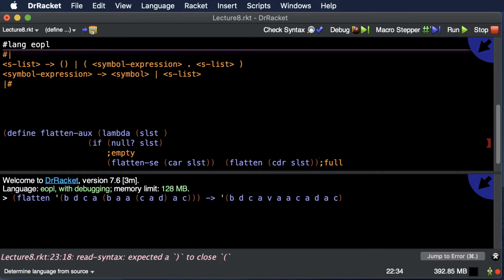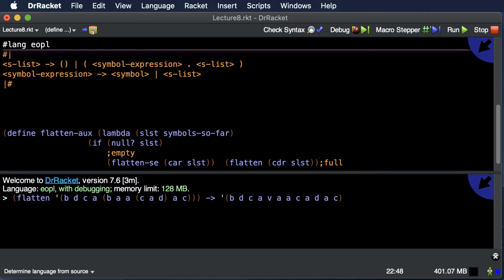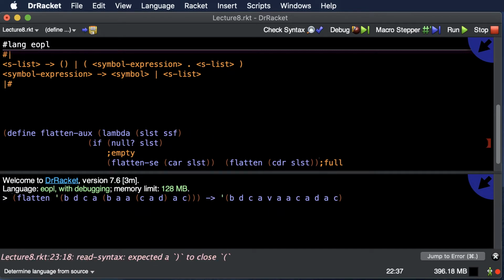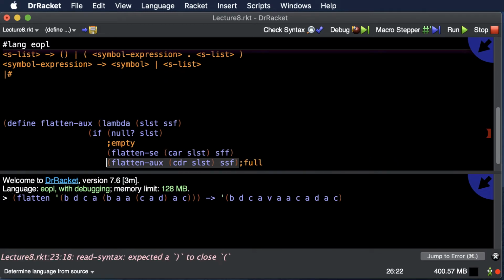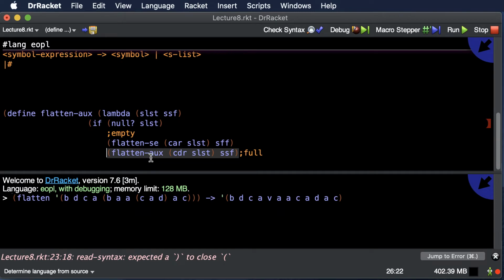To make it really clear as I explain it, I'm going to call this symbols so far, which is a pretty long name, so I'm going to just do SSF for short. Symbols so far, and we need to make sure we call flatten aux and pass it the symbols so far. And in this case right here, we're probably going to need to pass that along as well. And then we need to combine the results still.